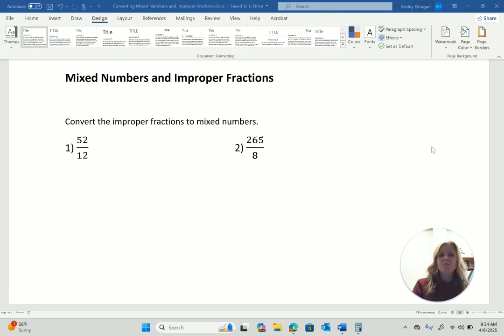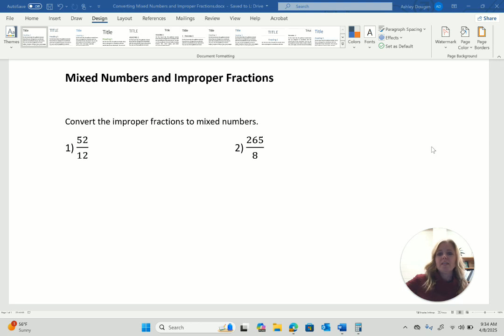In these next few examples, we are going to look at how to convert improper fractions to mixed numbers and then mixed numbers to an improper fraction. This is helpful when we get into working with mixed numbers, adding, subtracting, multiplying, and dividing mixed numbers. For my class, when we write our answers, we want those to be back into mixed number form if possible. So we're going to look at how to convert back and forth between the two different forms. We're going to start out with improper fractions and how to change those to a mixed number, because that's going to be our final step when we're working with these mixed number problems.